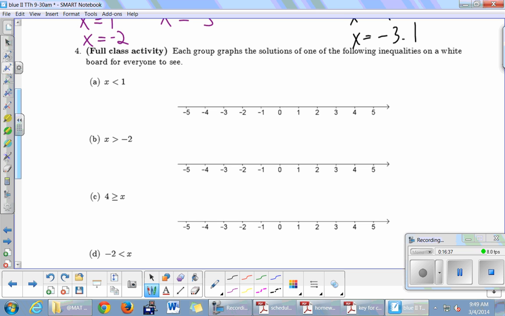So what I'd like for each group to do is 2 of these problems. What you're going to do is graph the solutions. Actually, each one will put 1 solution up here, but we're going to ask everybody to do all of them for the next couple of minutes. I'm just going to call on somebody at each table to maybe shade in the answers for each of these things here. Okay, so everybody start working through here, and then we'll get our answers up on the board.